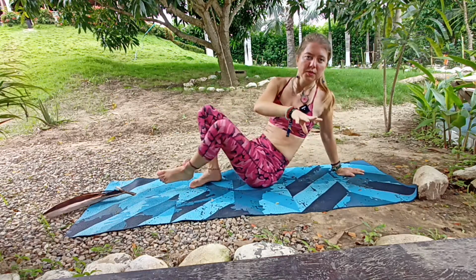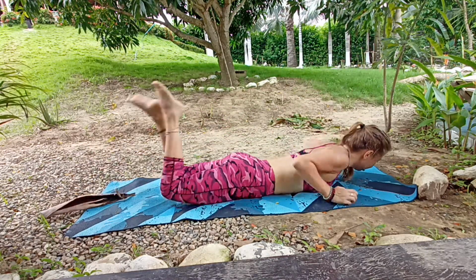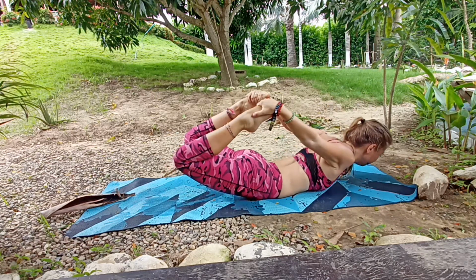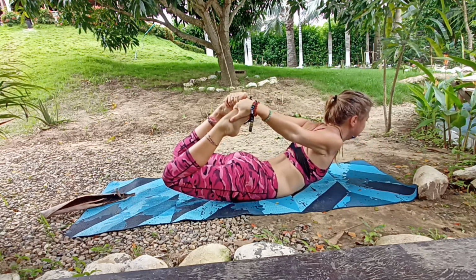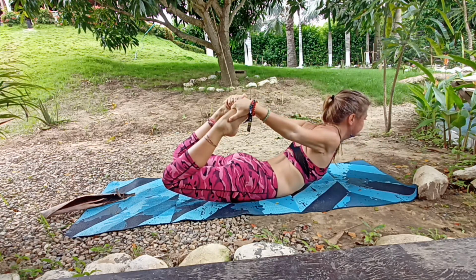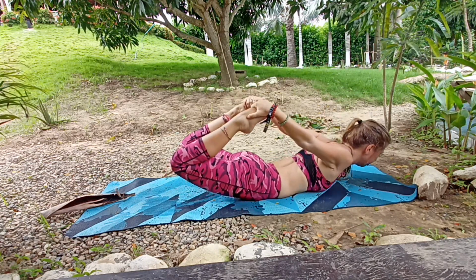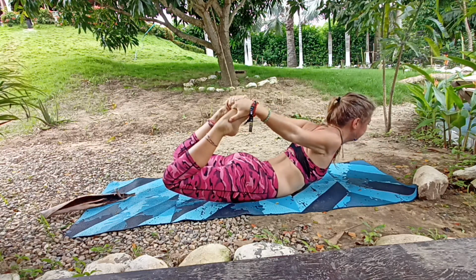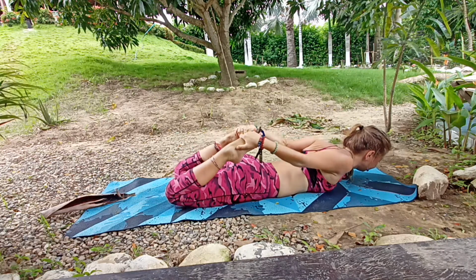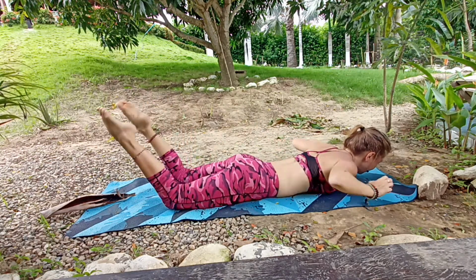Keep lifting the feet. And again, inhale and exhale. So there is a small rocking movement coming from your breath. So you're like frozen in that position, and moving a little bit forward and backward. Last one. And relax. Release your legs.